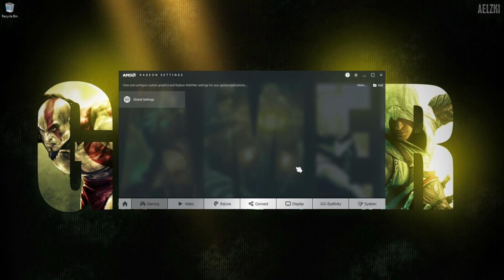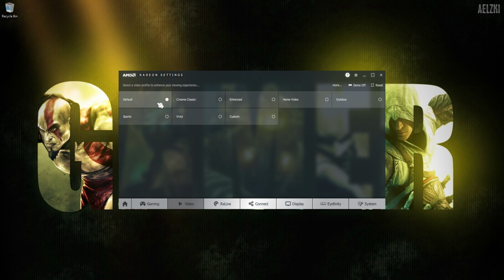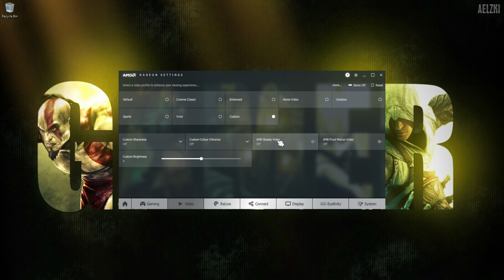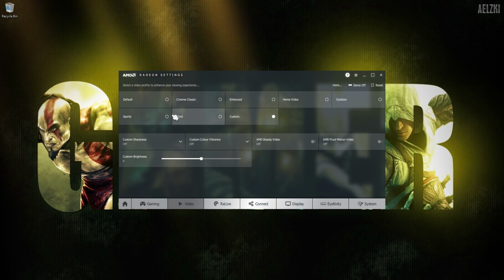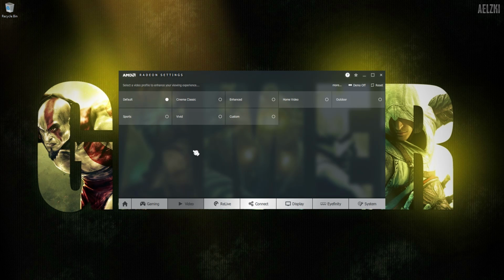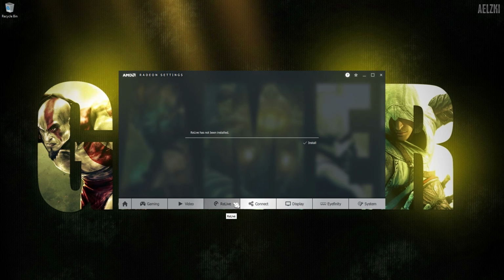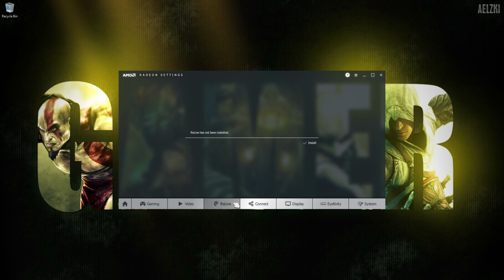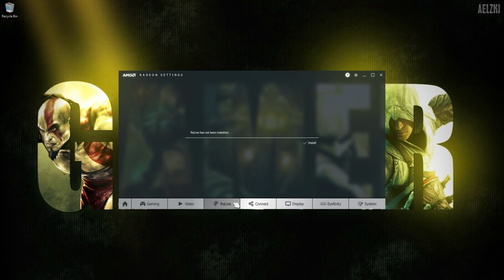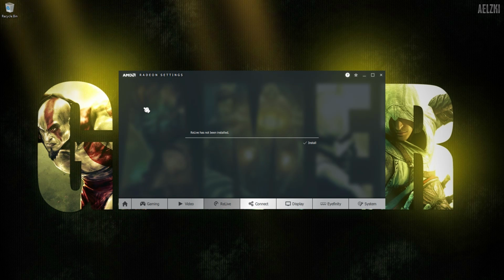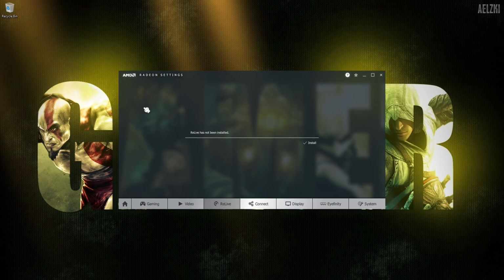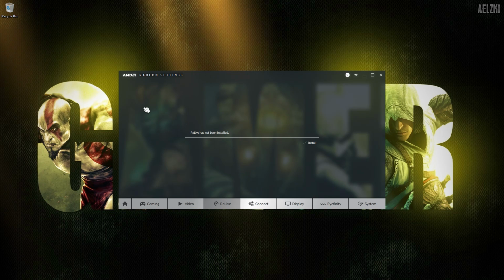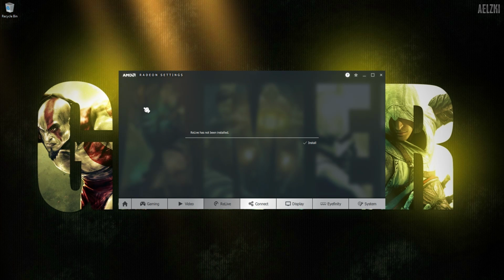Next would be video. It should be custom. No doubt about that. You can go ahead and disable everything. So it's up to you to use default settings or custom settings. This usually affects video playback. But we're aiming for gaming performance here. So next would be Relive. I don't know how to pronounce that correctly, but that's it. You can install it. If you have it installed, kindly turn that off. But if you're like me, who is nitty-gritty when installing drivers, I did not install Relive because I don't use screen recording with the AMD Radeon settings.